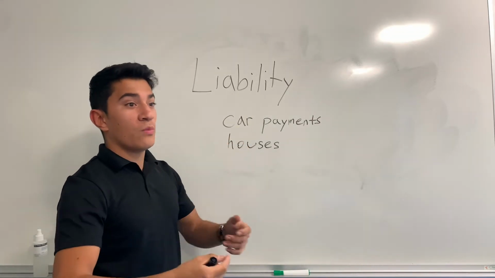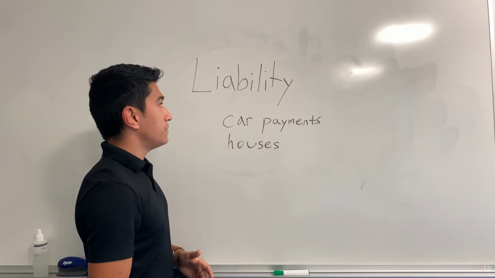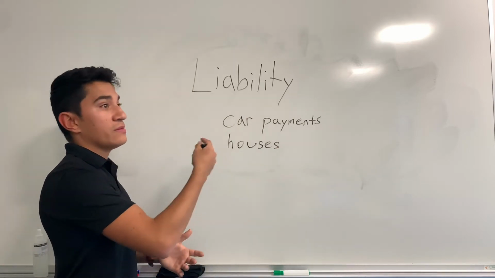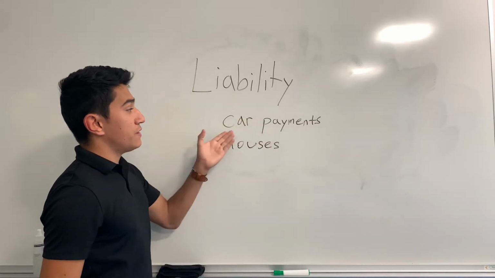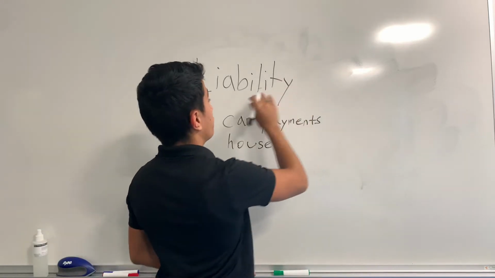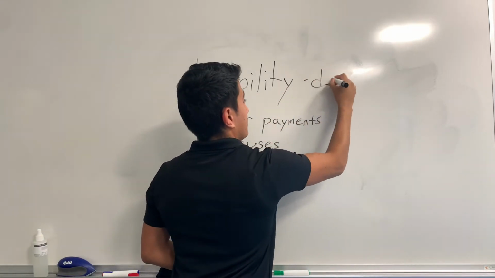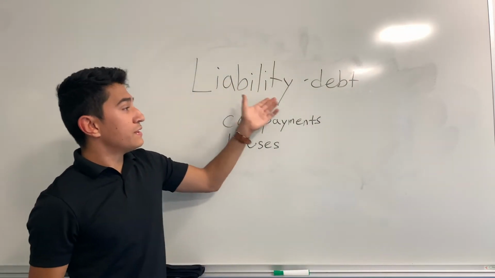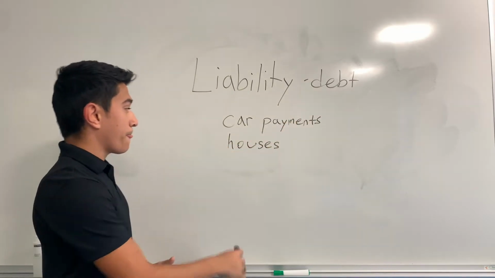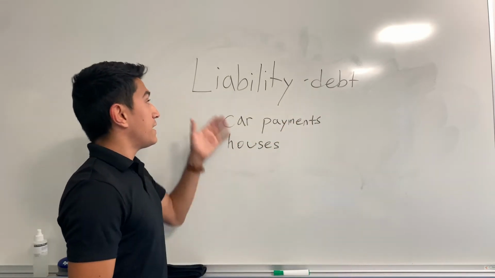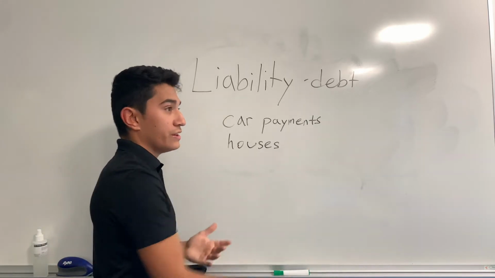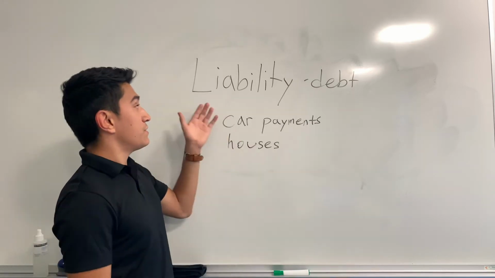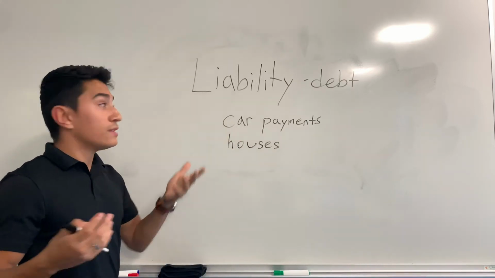An expense is usually a cost more for a good. If you were to pay for your car up front, then yes, it could be more of an expense instead of a liability. But here, because we're taking on a debt, we can relate liability with debt. So liability means debt. A house, same thing. It's a liability because we have to pay mortgage, house insurance, property insurance. So these two would be examples of liabilities.